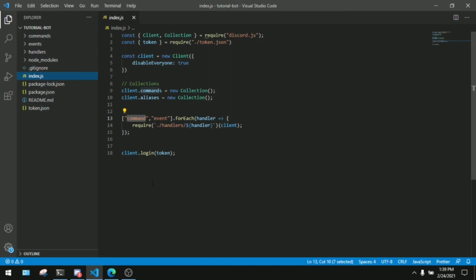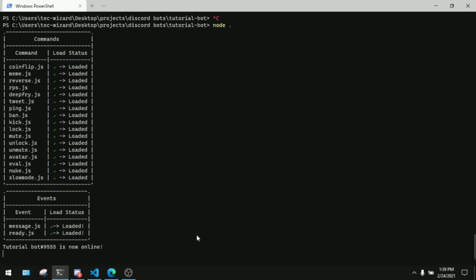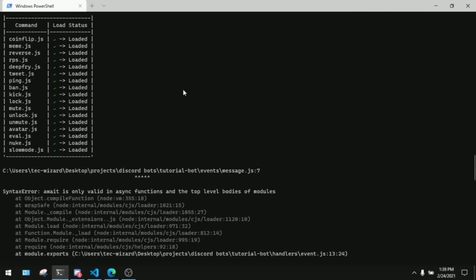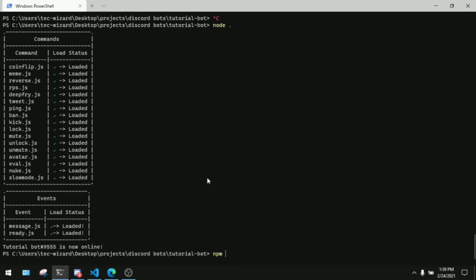Okay, now we wanna install an npm package which is called nodemon. What this package will do is automatically restart if we make any changes to a file. So we don't have to do node dot again and again whenever we want to restart our bot.